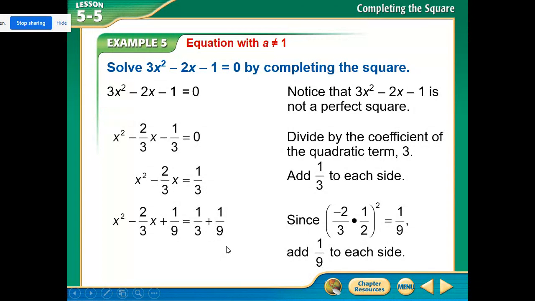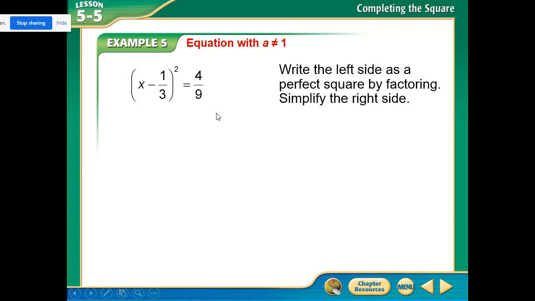We can do it. If you don't, you can always just type this in your calculator. Remember, you can hit math, enter, enter to see what your answer is as a fraction. So if you do 1/3 plus 1/9 and then hit math, enter, enter, it will give you the answer for that. So over here we factor it, it's 1/3, and over here we get 4/9.